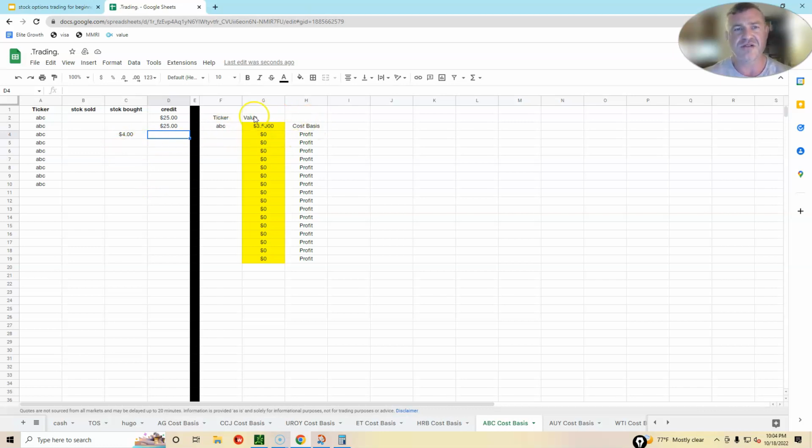But look at your cost basis. Your cost basis isn't 400. It shows 400 here, but when you subtract the premium that you brought in from selling options, it lowers your cost basis down to $3.50. Now let's say ABC right here pays you a dividend, and it happens to pay you 15 bucks. Lowers your cost basis a little more. And let's say now you're going to start selling covered call options, and you happen to get a whopper. For some reason you pull in 75. Wow, look at that. It brought down your cost basis to $2.60.